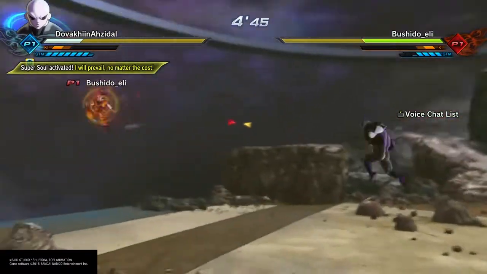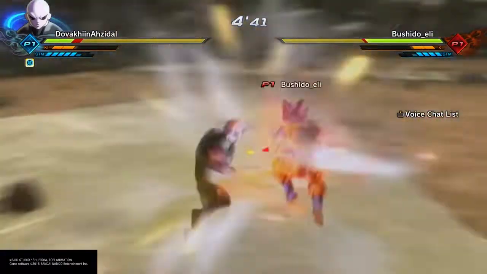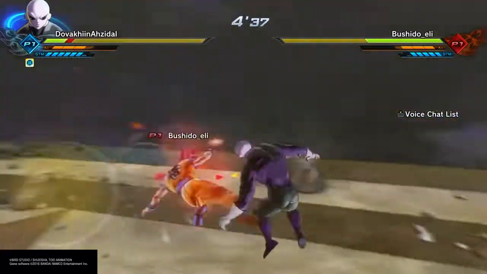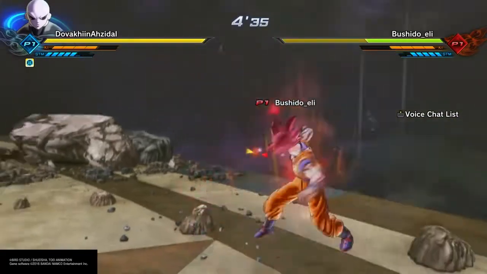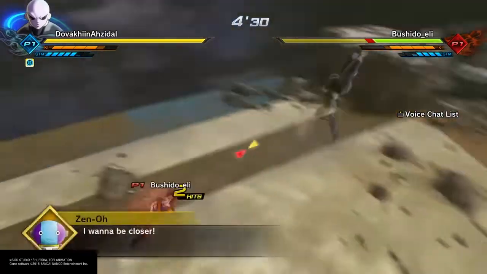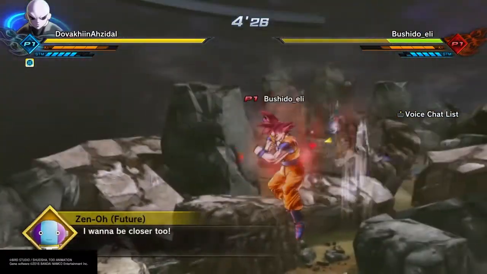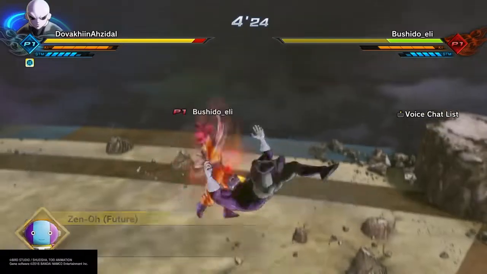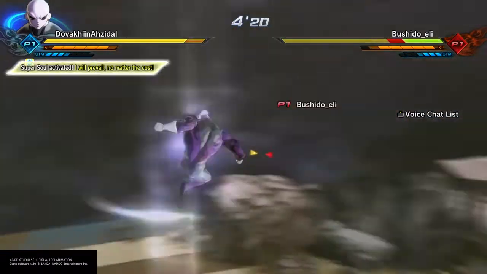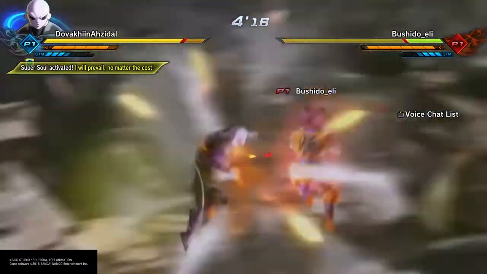But in this one, he picked God Goku. We're at the Tournament of Power arena, so we can attempt to make this canon. And into some combos. See, I didn't follow up there. He runs into a back hit. I decide to backstep because I know he's gonna backstep.